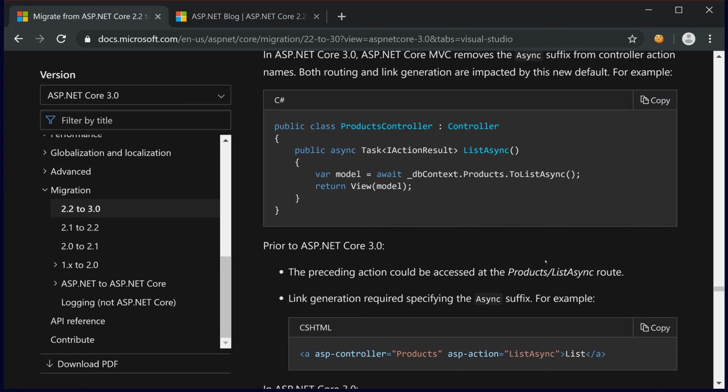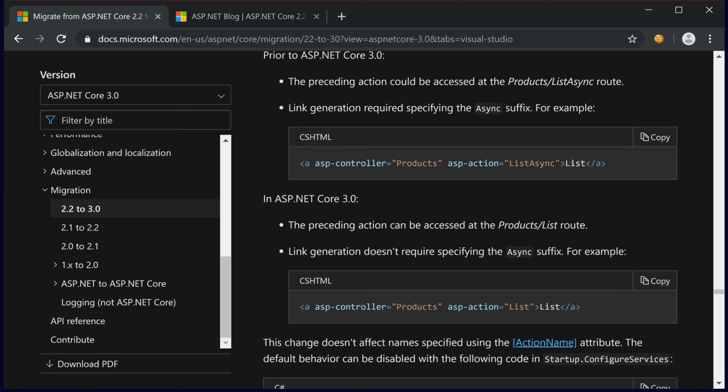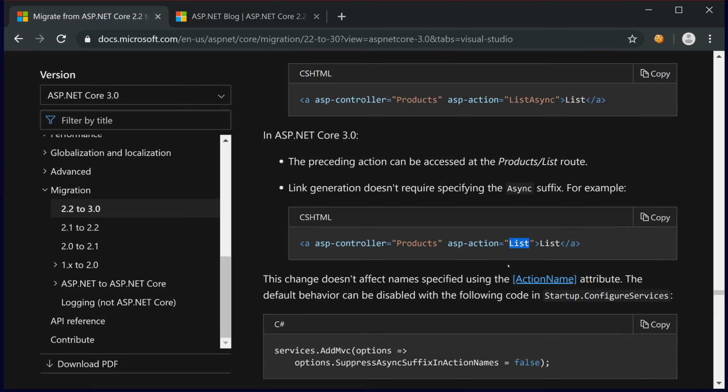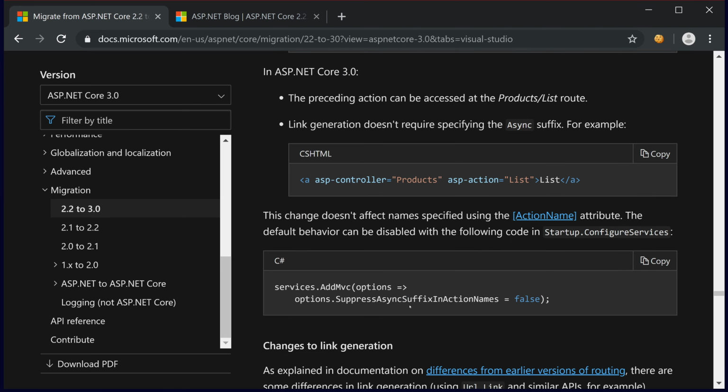So before it was we put list async, now we put list. It's a bit annoying to be a breaking change, and we can avoid this, but I just went ahead and fixed what needed. And I think that's it.